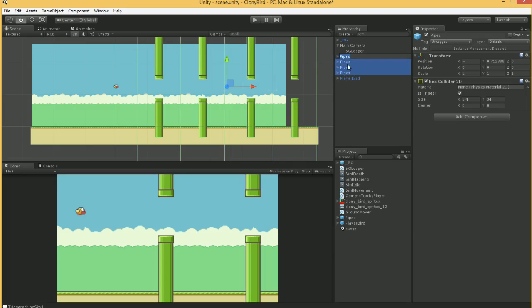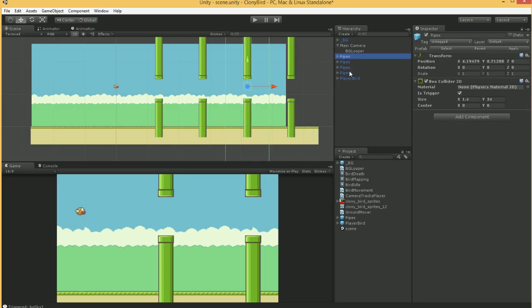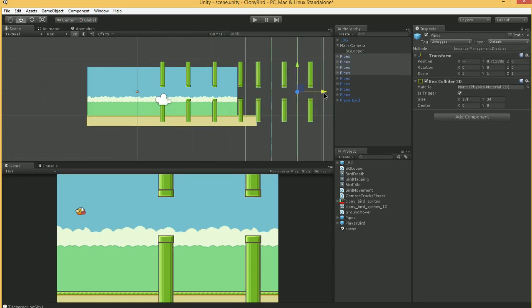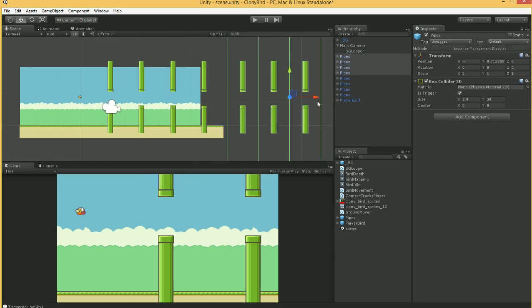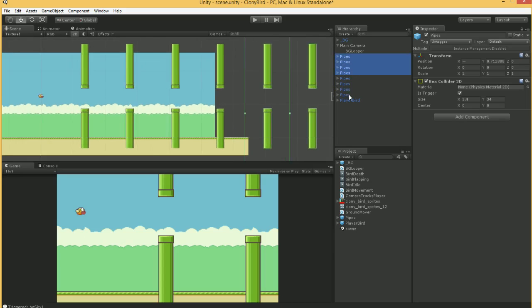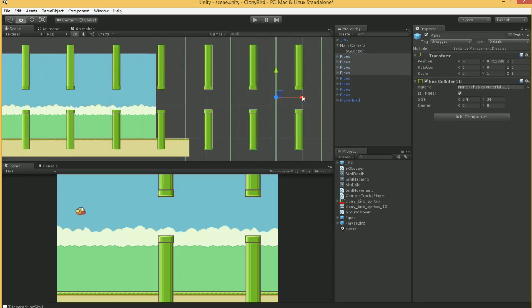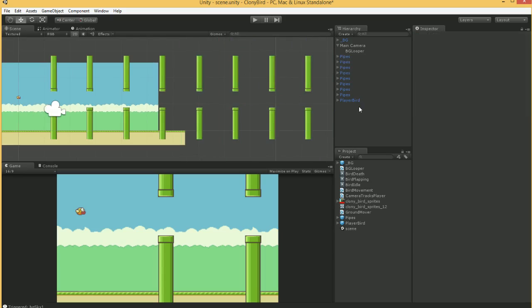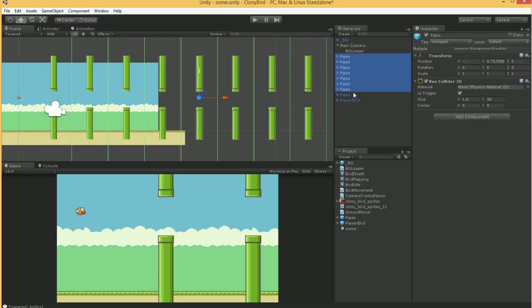Oops. A little closer. I mean, this is not a great way of doing it, but it'll work. There we go. Take this whole set, double them up one more time, get another set of pipes over here. This is so not the ideal way of doing it, but what the hell. Grab all of them. Looks like we need to move them slightly closer. Just a bit. There's some gaps, but there, that's pretty good. It should be a pretty consistent amount of space.